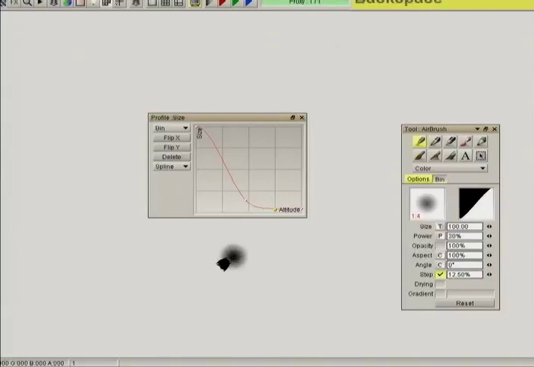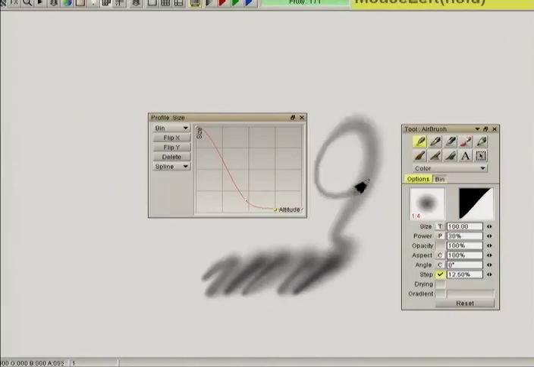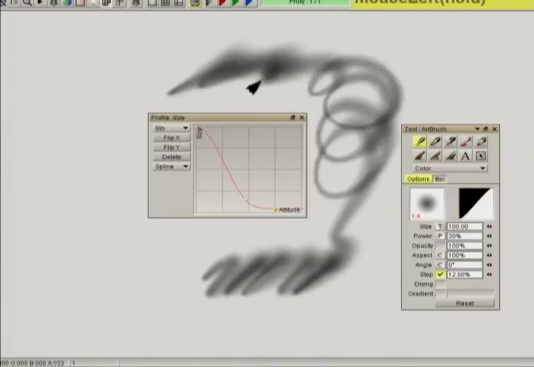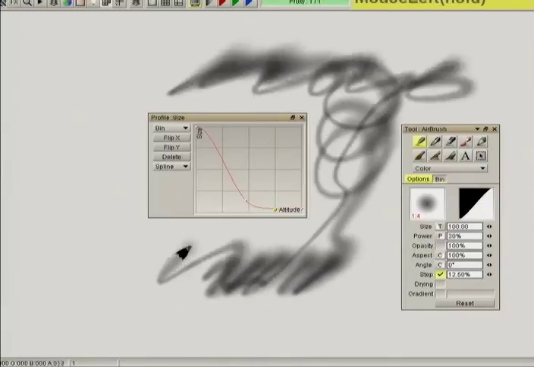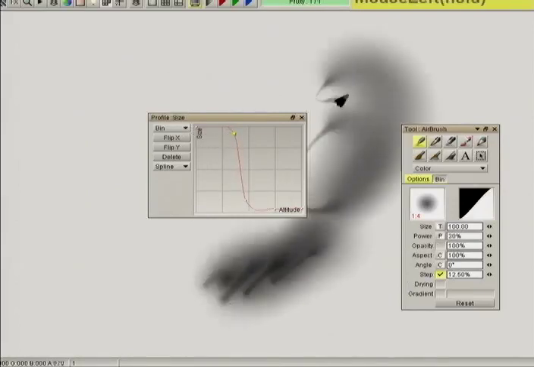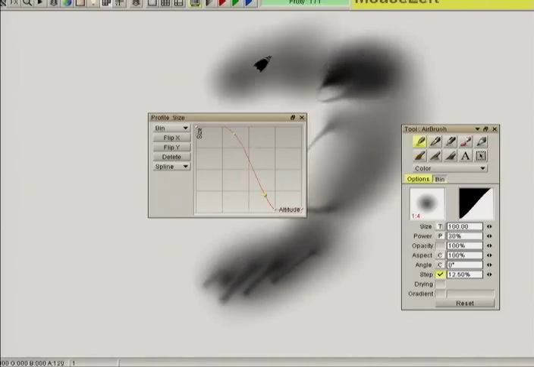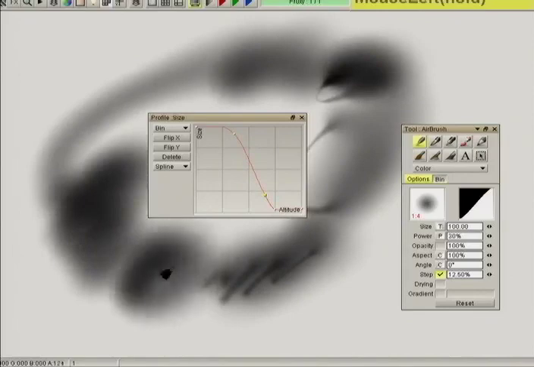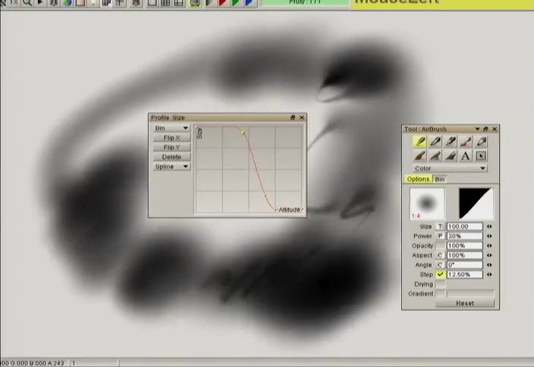Now the only problem is that when I start using the side of the stylus, it doesn't seem to stay at its full size. It doesn't seem to stay at 100 pixels. So the way to deal with that is, again, put some more points up here at the top to keep that nice and big when you're using the side of the stylus, and you're going to have to adjust things until it's exactly the way you want it to behave, until it's consistent. Let's see if that stays any larger. There we are.